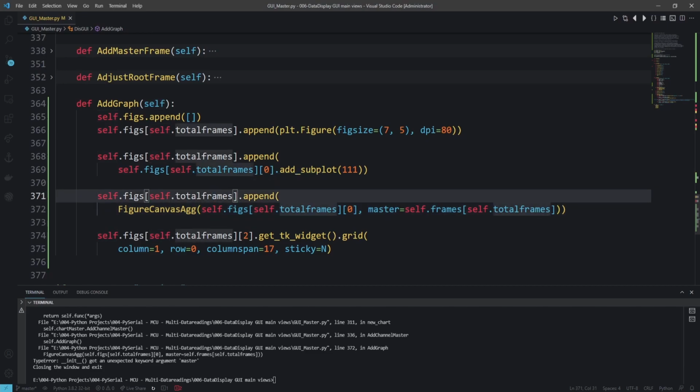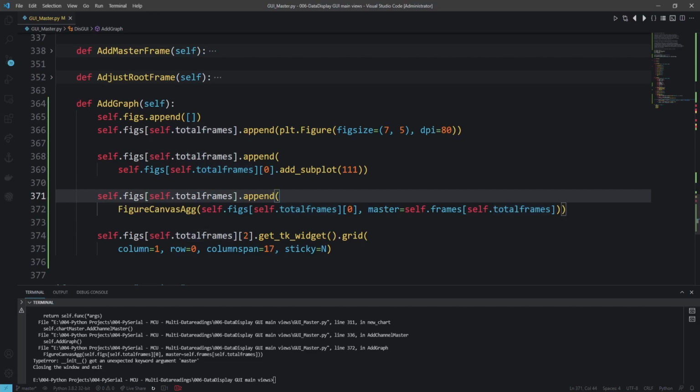So let's check. On this one we are going to append, and that's where we are adding figure canvas aggregate, self.fix total frame of 0, which is correct, and master is frames equal 0. Master, so the master is an error.